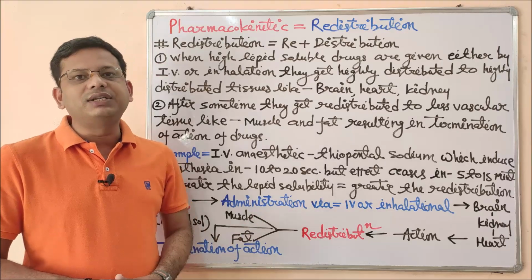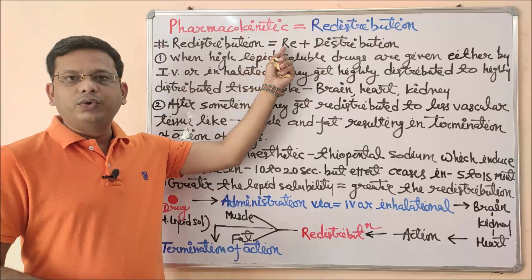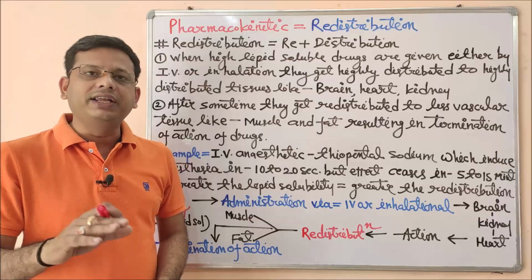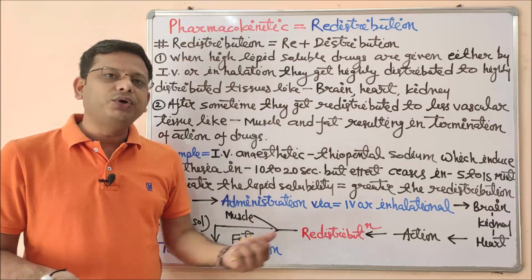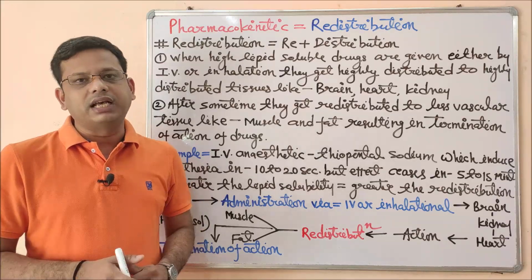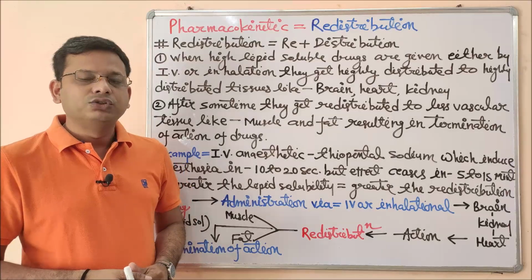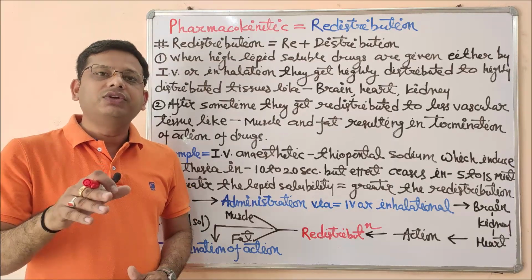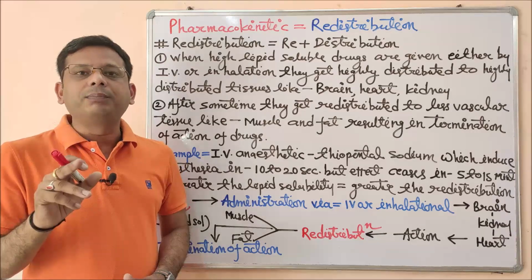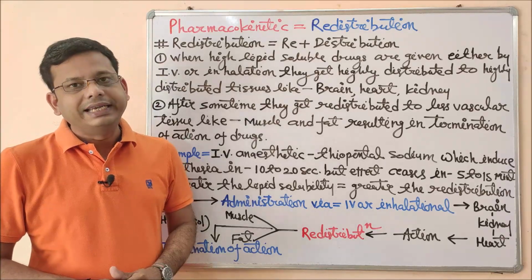As usual, we have to cut this word into two meaningful parts. We can split redistribution into re plus distribution. You know the simplest meaning of re, that means again. In Hindi this is called fir se. And distribution, you know it very well, is a process in which a drug after its absorption moves from one part of the body to another part. So what is redistribution? The distribution which has taken place just after absorption in one particular part, now gets distributed from there to another one. So this is called redistribution.